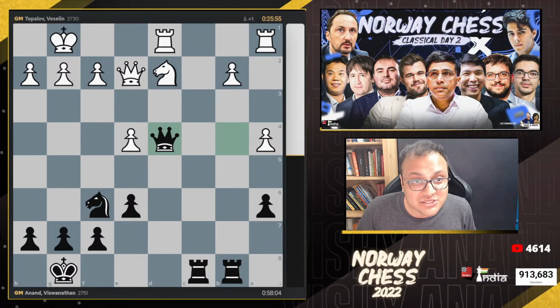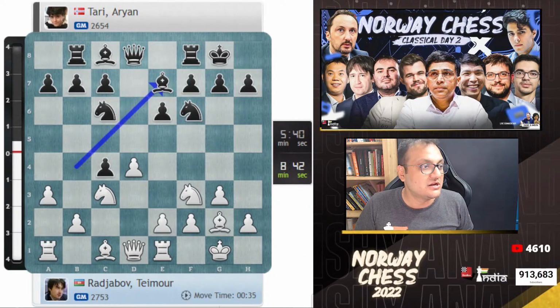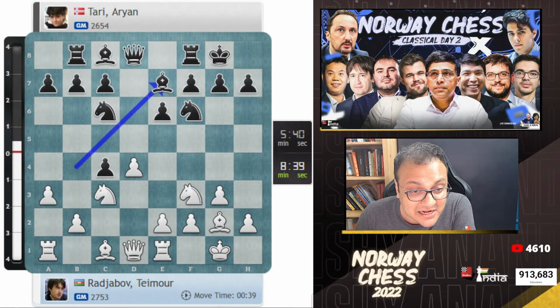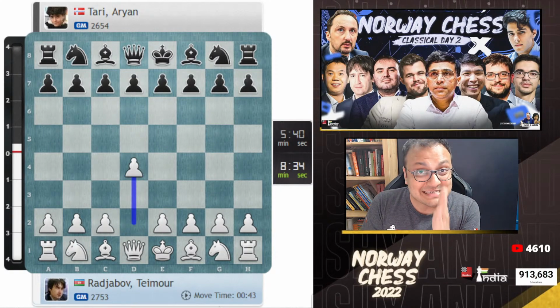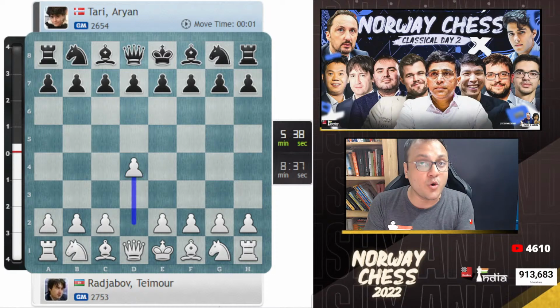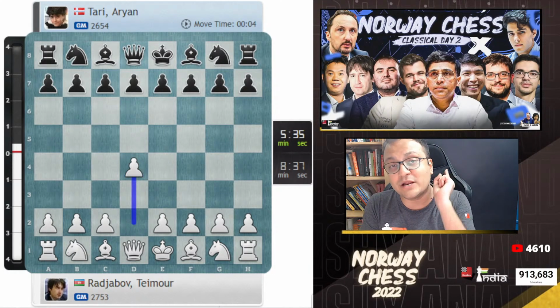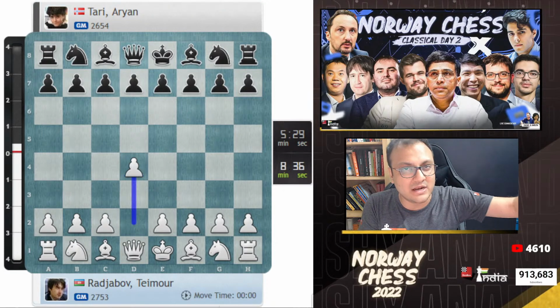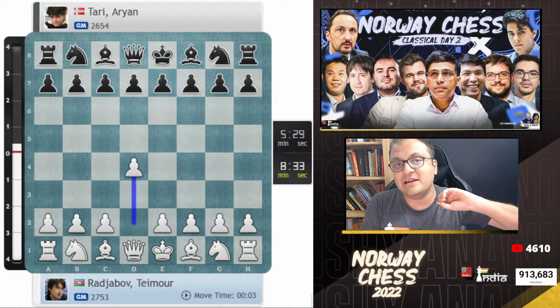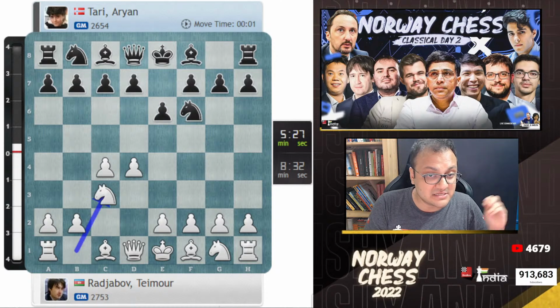Meanwhile, let's quickly check the game between Radjabov and Tari, because Radjabov is in a must-win with the white pieces. So we will follow that game a bit. So it started off with, this is an Armageddon. And guys, all those who don't know the rules, white has 10 minutes, black has 7 minutes, no increment until move 40. After move 40, you get 1 second increment. If white wins, he gets the half point in the game. So from 1, he moves to 1.5 in the entire match. And if it's a draw, black is the one who wins. So white in a must win.